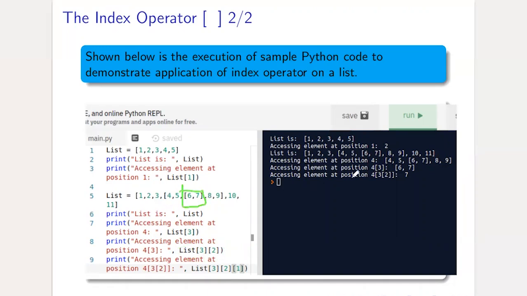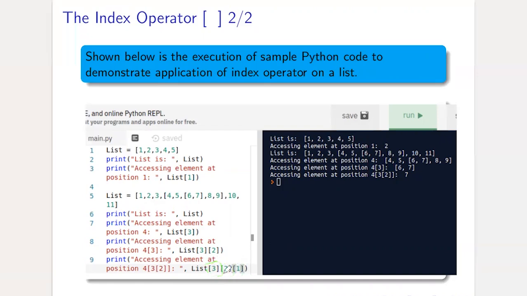So I get 6 and 7, and within that one I can again access maybe the first element. So I have to be careful, and specify it as the first element in the second element, in the original list's third element.